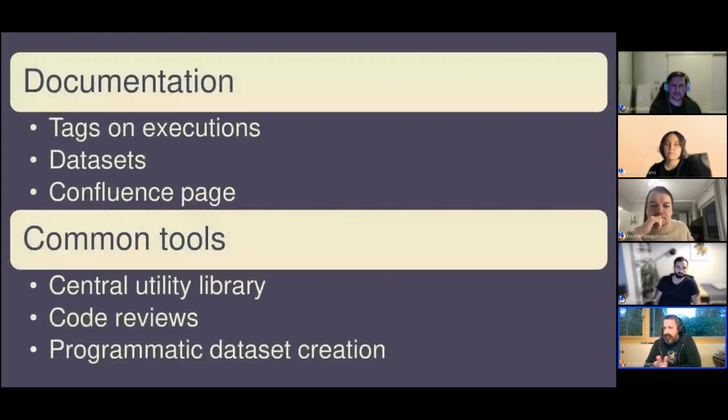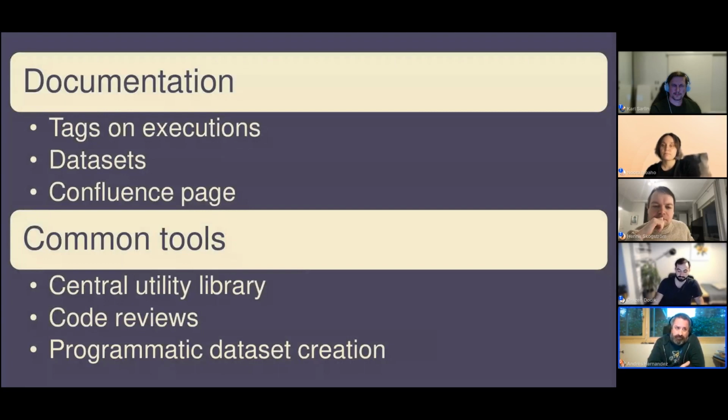And the solution, or part of the solution, is divided into 2 parts. One is the documentation. It should be super clear what were the results, where the data is, that sort of thing. And I would see the data sets as part of that documentation. It is not like a classical documentation where somebody would write, but if I'm going to start on that topic, I don't have to ask anybody about it, right? I know what was the latest data set that was used to train a model for that client. I know that this is the execution that was used for production because it was tagged as production, for example, that sort of thing, right?